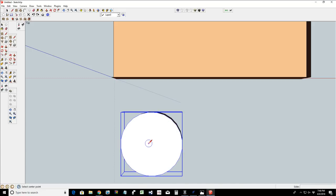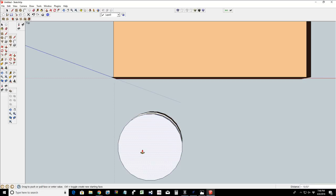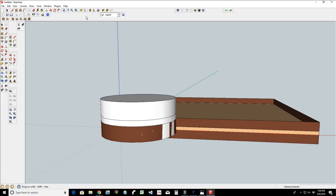That was off, wasn't it? Oh, so close yet so far. All right. That's all right. We got it. Let's push that up. And turn this around. P for push pull. Let's pull that down. Slick or not. And that's going to be 0.3125. Oops. No, it's not.